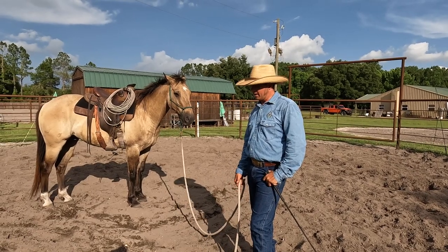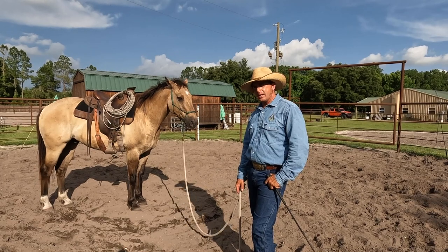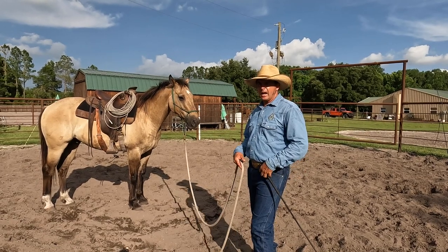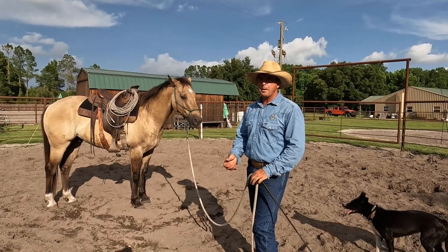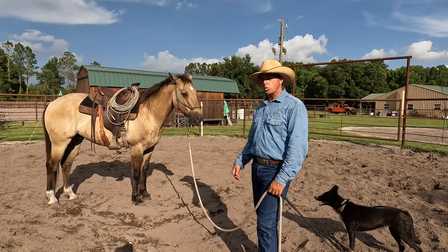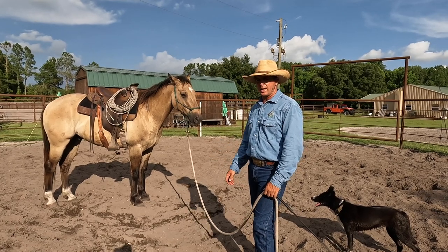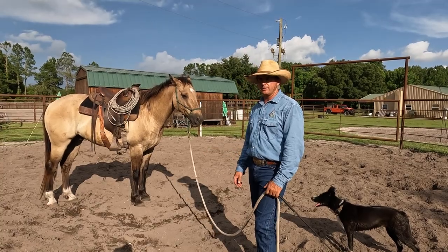These horse burpees are a great way to get your horse bending, relaxing, and getting confident with this claustrophobic feeling that can happen when we get a hold of the reins. This is a great prep on the ground for that. We're going to do a few more. We'll do the other side, and then we'll do the last thing. We'll do some backing, relax with the head down.